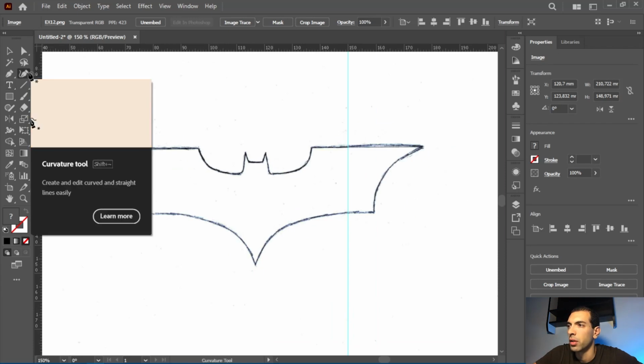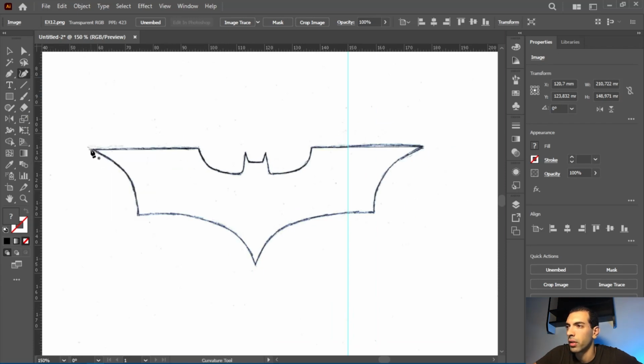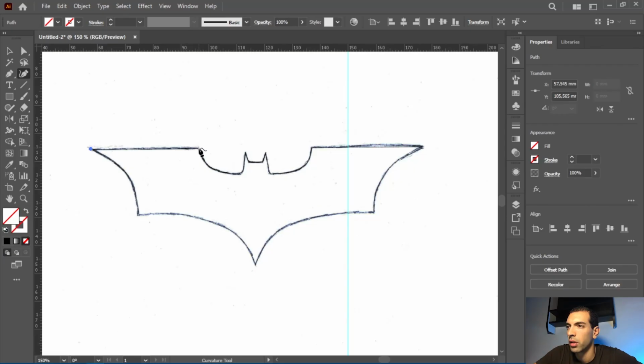I'm gonna use the curvature tool, double click here, double click, double click. I'm gonna create straight lines, double click, double click, double click, double click here, double click, double click, double click, double click, and one click here.